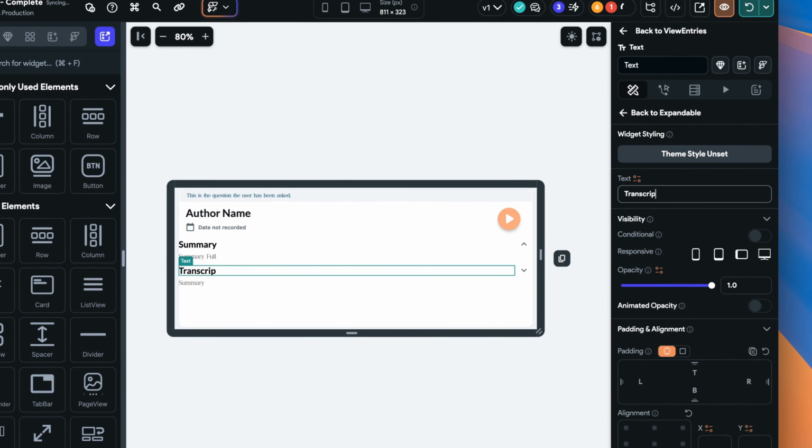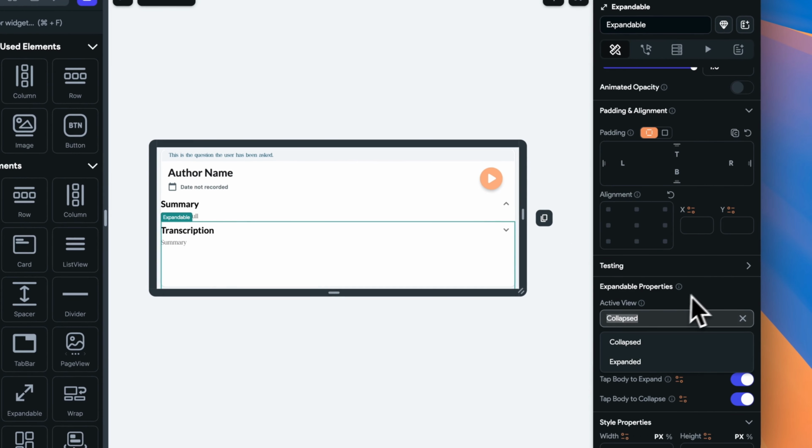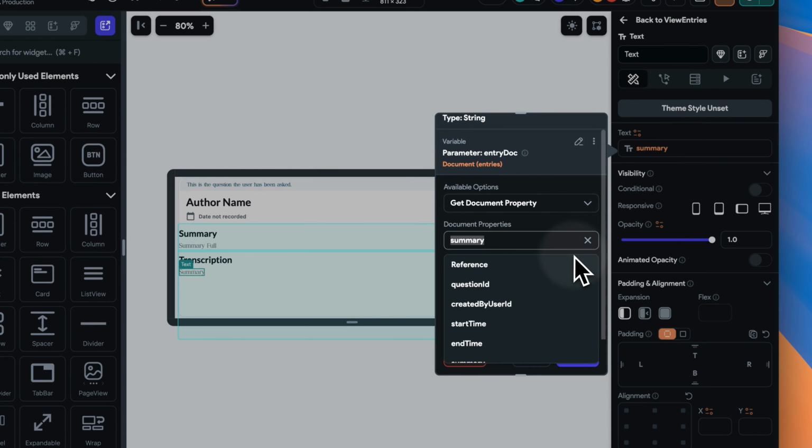And we'll do the same thing with the transcription field. We'll duplicate our expandable widget and provide it with the transcription field from our Firebase document.